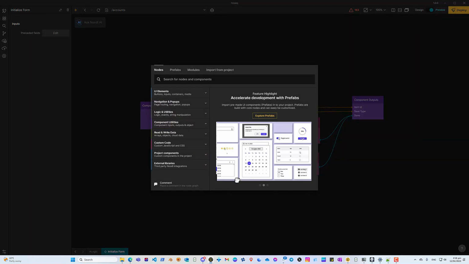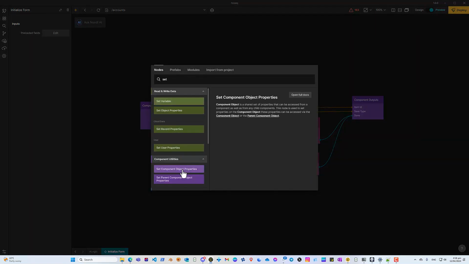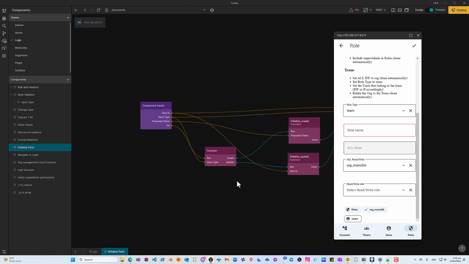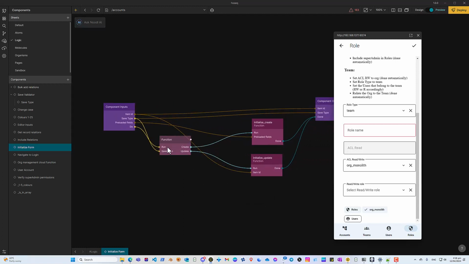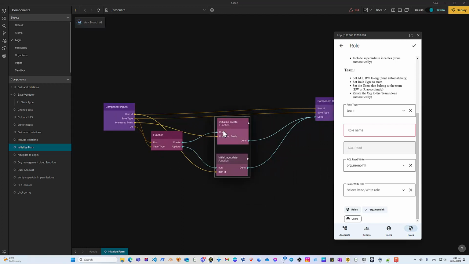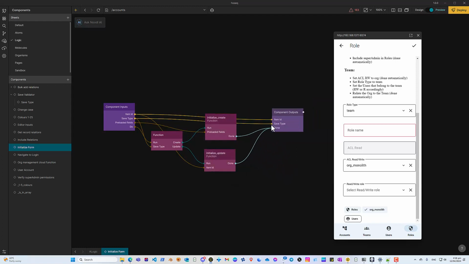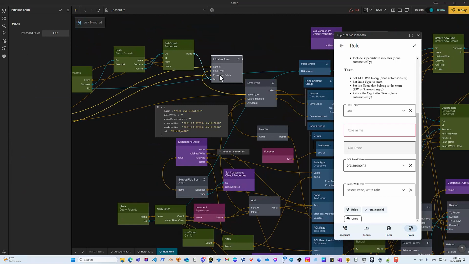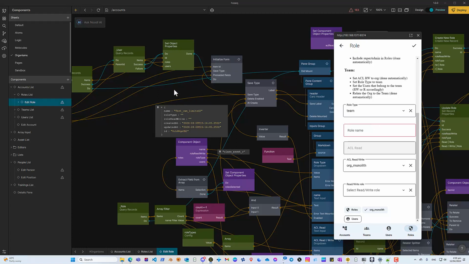Because when you set a component object, you actually have to specify the fields. But my initialized form component is data agnostic. It doesn't care what the object is, from what class. It can loop through the keys and set the component object without specifying it. So this component here, the initialized form component, is not only for the roles edit form, but for every single edit form in my app. Okay, gotcha.